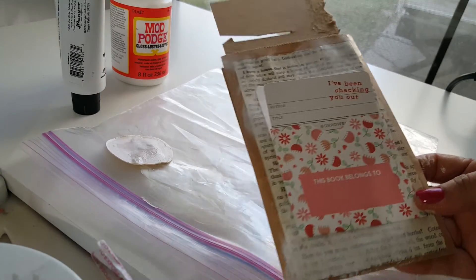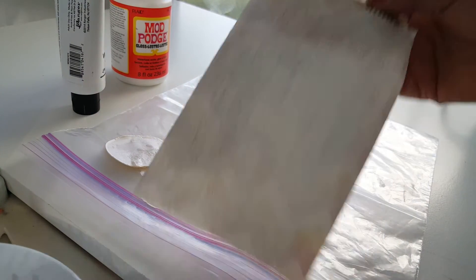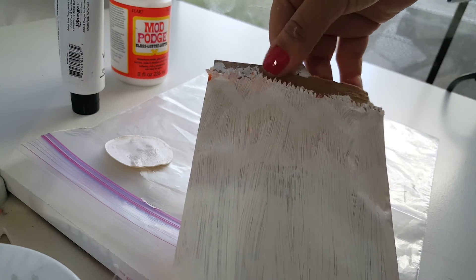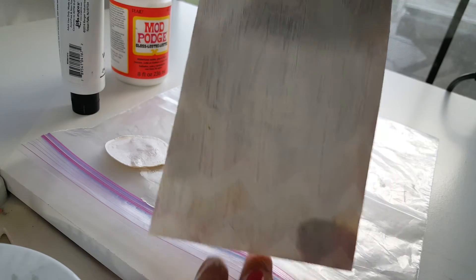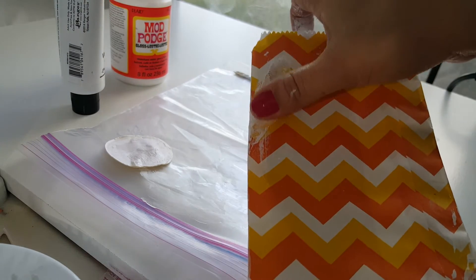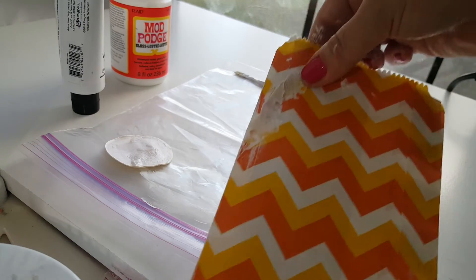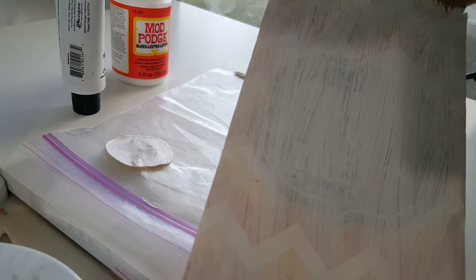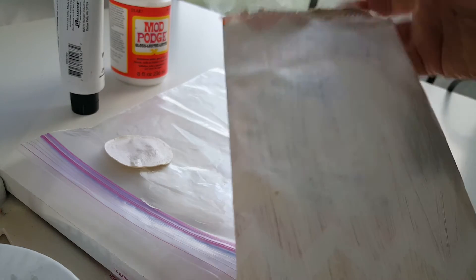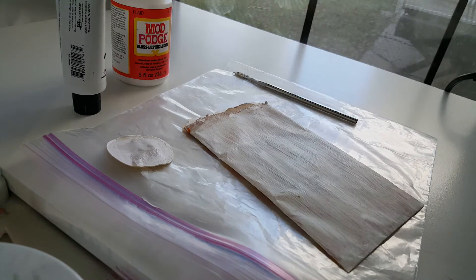So this is the second one that I did. Let me set that to the side and I just kind of wanted to show you the progress on this one that I gessoed. You've got to check on it as it's drying because it started sticking on the top here, so I just took a little blade to lift it and it was easy to lift like that. It also got stuck back here, so I'll probably have to put a different sheet up here to make this bag a little sturdier since it is missing some of the pieces there. But so far so good — it's looking good. I covered most of it and I've achieved what I wanted, so I'm going to let that set for a little bit.